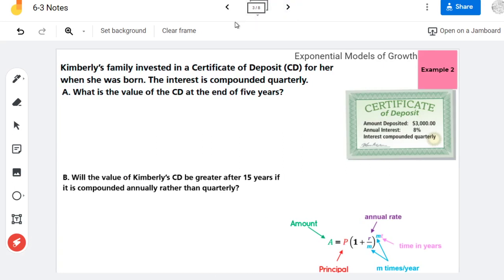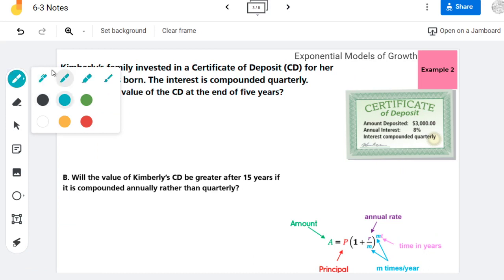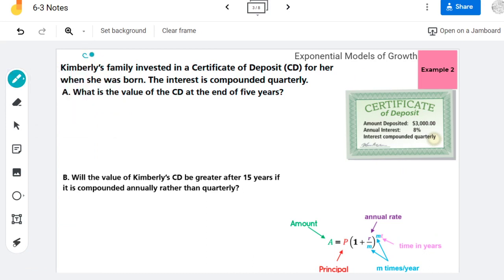Okay, so now we have this idea of compounding. To compound just means to calculate interest. I'm going to write that across the top here. So I want to explain to you what we mean by compounding. I'm just doing a quick little side discussion here at the bottom before I get into the rest of these problems, okay? So say, for example, I put $1,000 on my credit card.